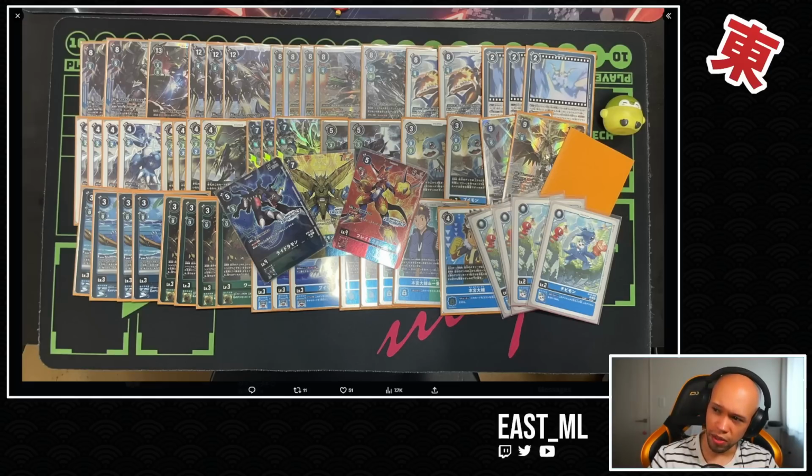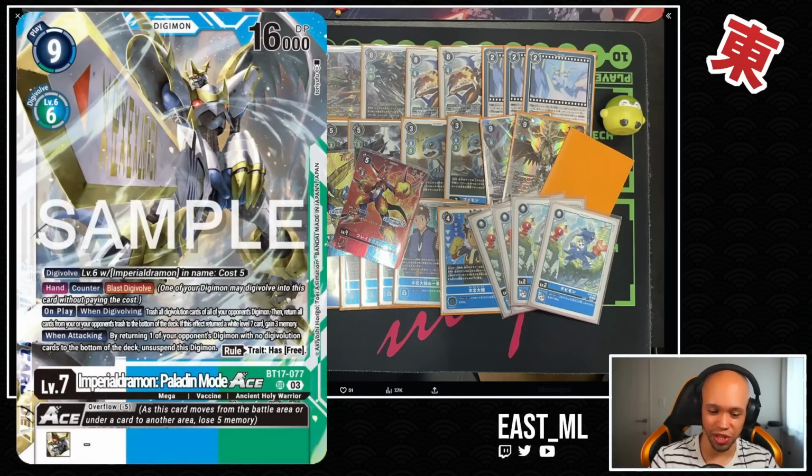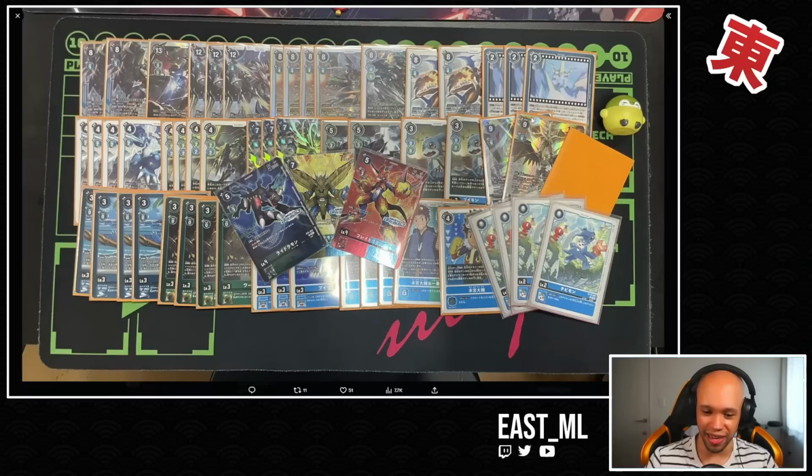And then here at the far right side, for some reason, we've got 2 copies of the Imperialdramon Paladin mode ace card. This guy is a menace, being able to essentially source strip everything, and then he can keep attacking as long as your opponent has no Digimon with sources on the board. He can also bottom deck a player's entire trash, which is really useful but I think is a bit more matchup dependent. For example, if you're running against something like 7 Great Demon Lords, this is an easy answer, right?